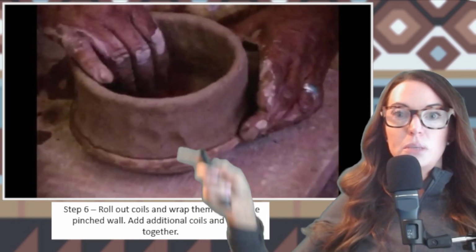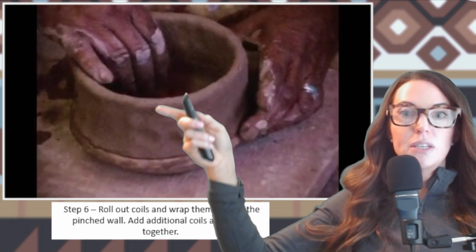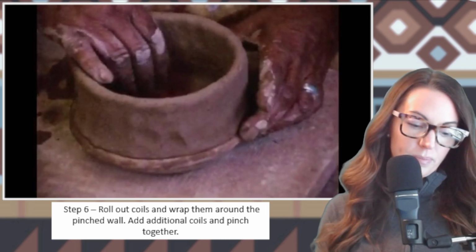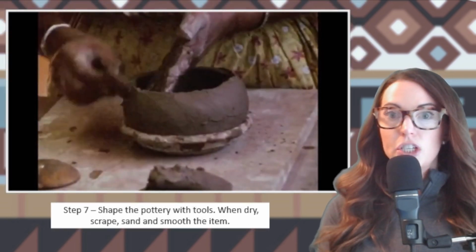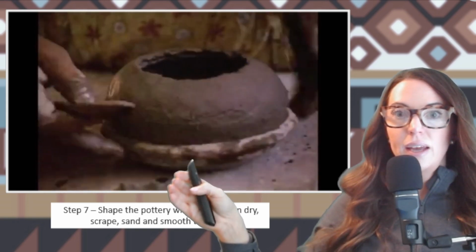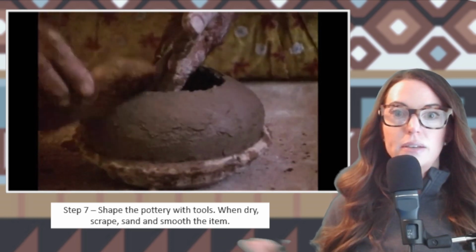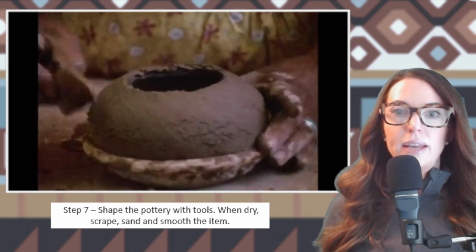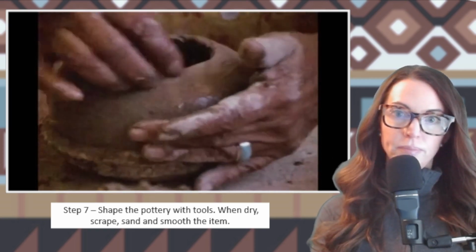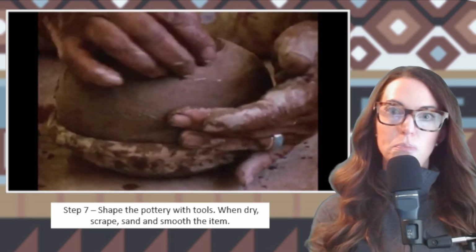Okay, so she's built it up. She's added probably one more coil here, and she's pinching it and working it around so it starts to build in height, but you can't see any of those snake shapes or coils. And then she's going to start shaping this. She's going to pull the top in so it kind of domes in, and she's going to use some tools to do that. Also, once it's finished, she's going to take some tools and almost sand it and get any excess pieces off and just really shape it until it's just how she wants it. So she's just shaping the opening at the top to make it nice and smooth.